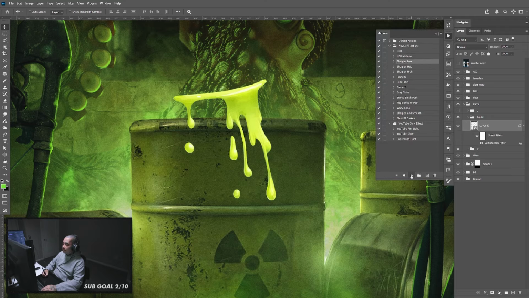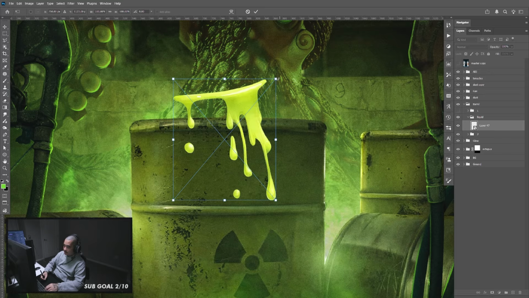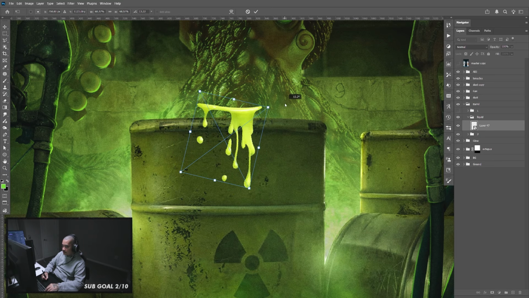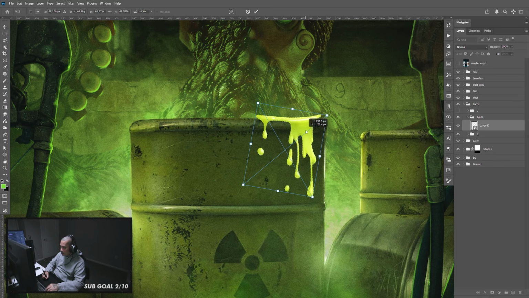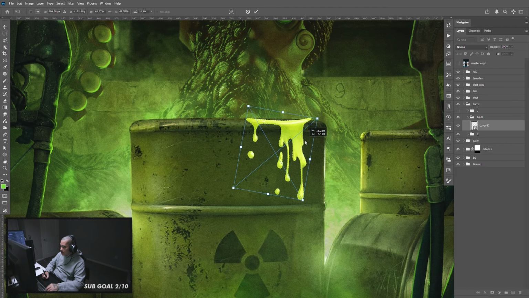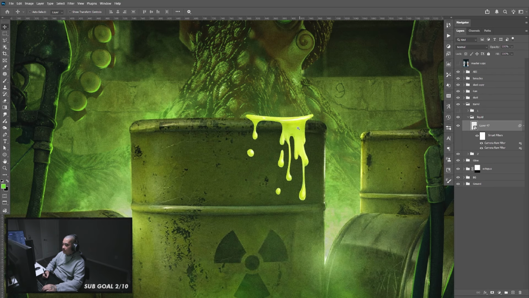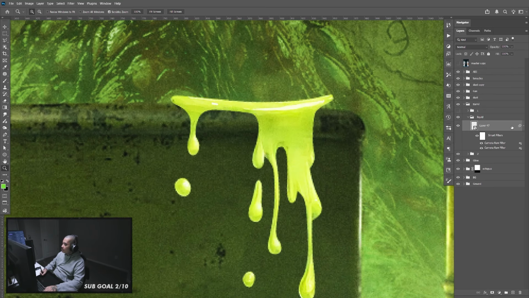Create sharpen low 1, HDR. I might have to use the levels to make it darker. Alright, I'm gonna make a copy.